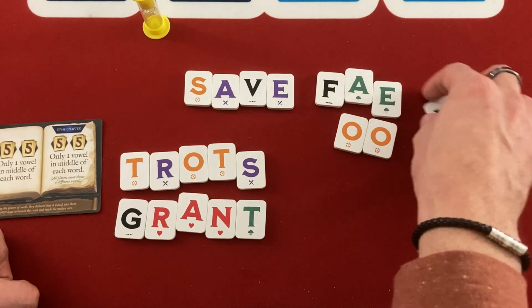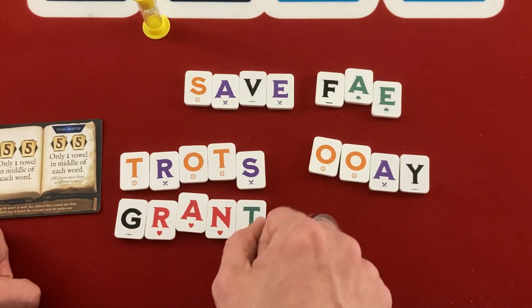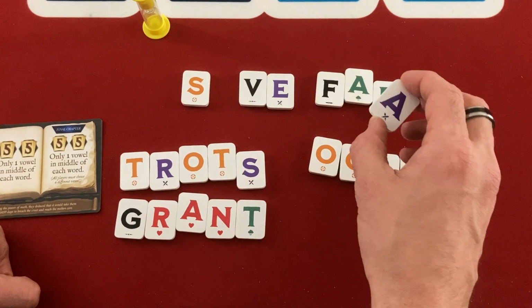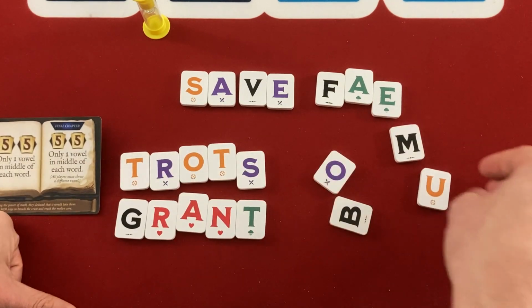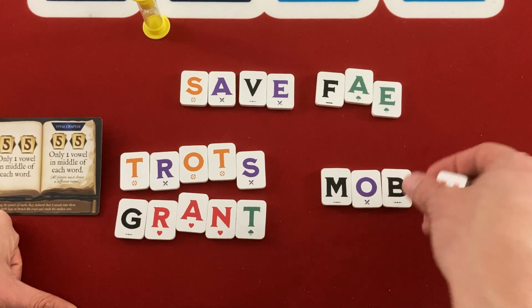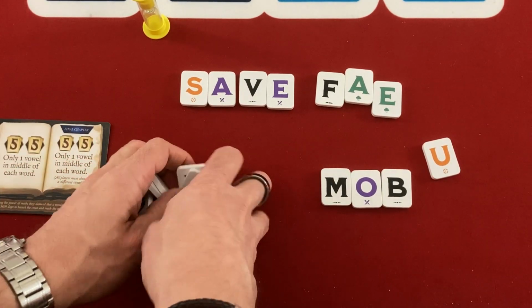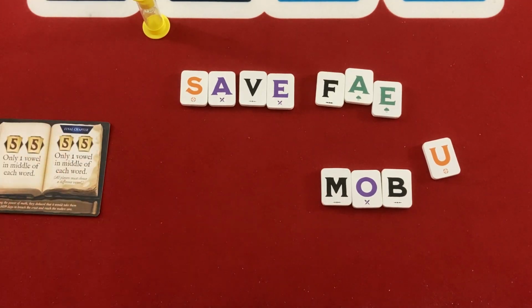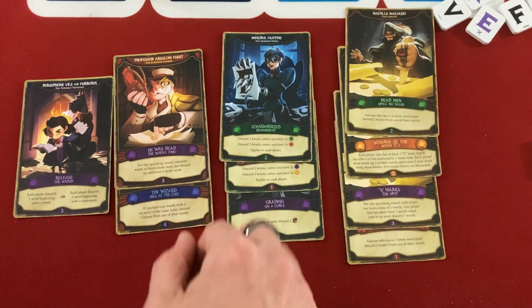Fae, right? Like the fairies, yeah. Dang it. Okay, I'm gonna trade all 4 of these in, see what happens. Okay. Are you a word? Mob, you're a word. Okay, so there we go. Boom. Got my final book. Don't even have to do the Illiterati, which is honestly probably a good thing, because man, they had a lot of stuff going on.